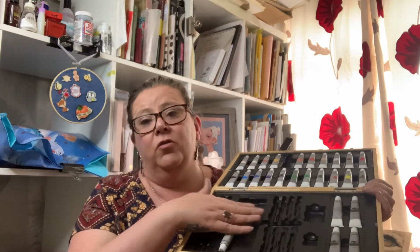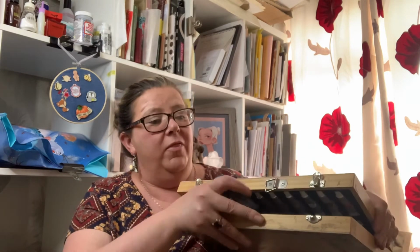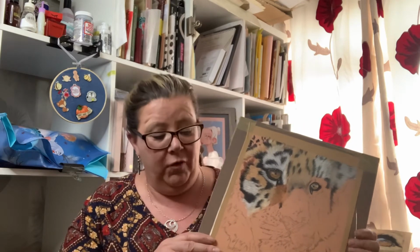I've obviously used those bits, but I've never used a paint. But the box is really handy, and what I do then is I just pop on the pastel mat paper and put round the tape, and that's what I've done with the tiger. It's just easier to use and easier to store. I just set it up on its side, either on the floor or on one of the shelves, and it's safe, can't get knocked over or anything.